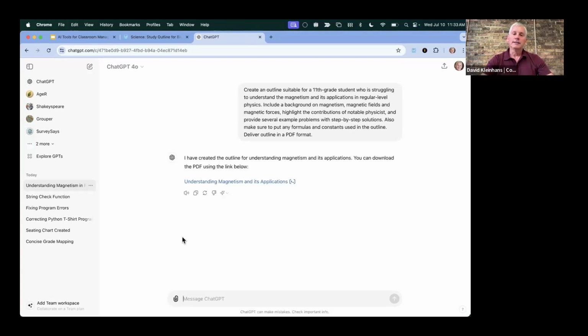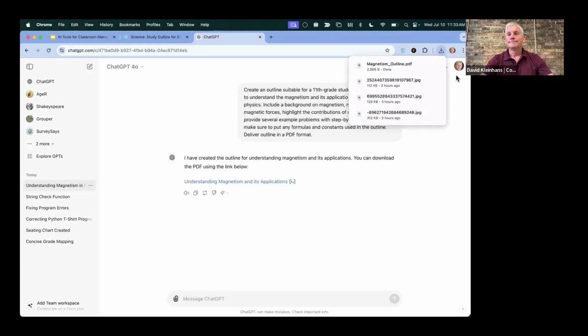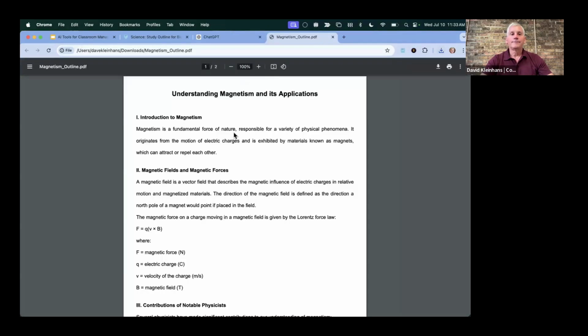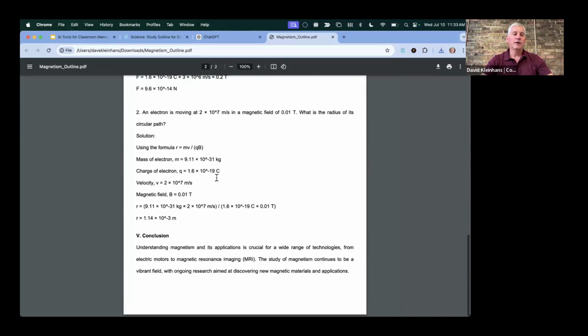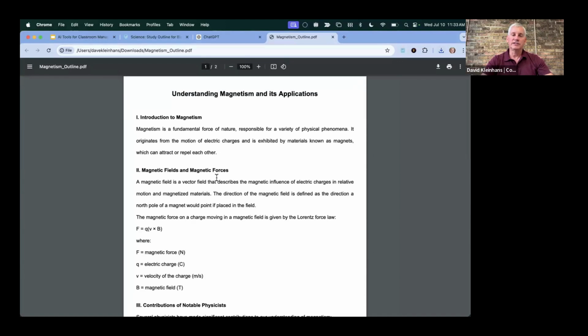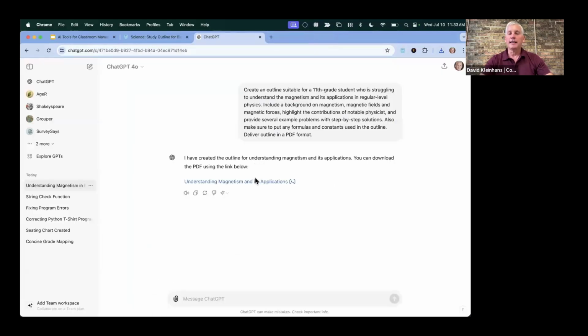So here's a PDF that it built. And there it is. It has all the things I asked it to do in a simple PDF format. So that was generated by AI. It'll also generate graphs on data, and I'll show you that in a minute. A lot of times it'll write programs to generate those graphs that you can copy and paste this information into.